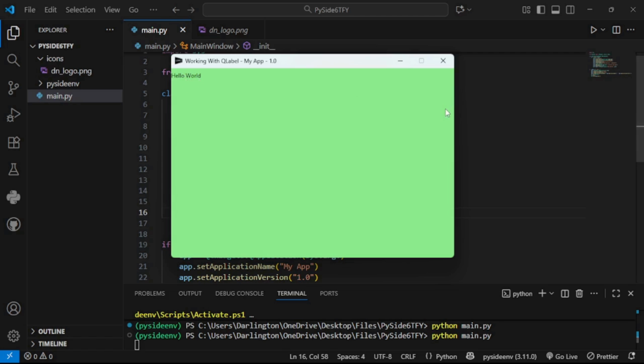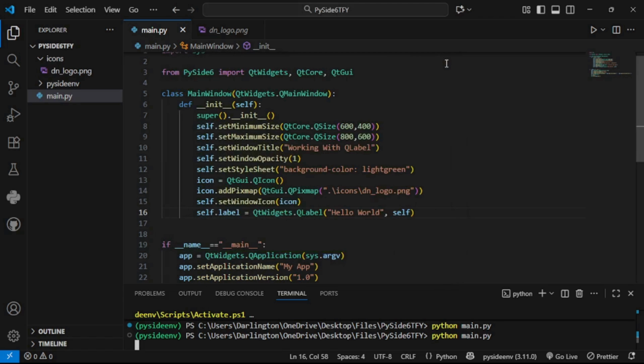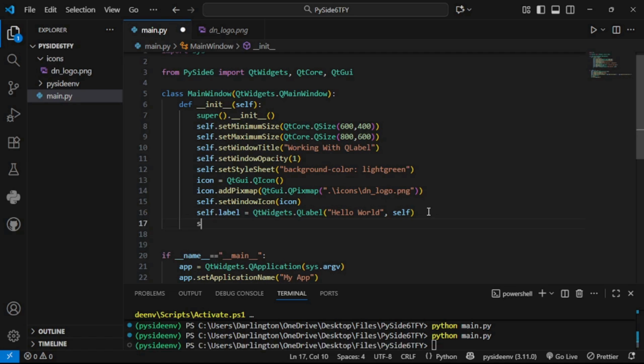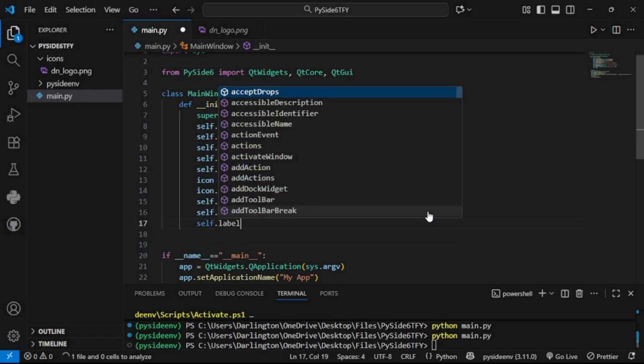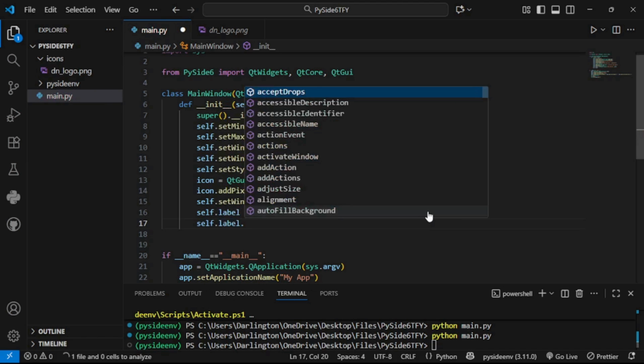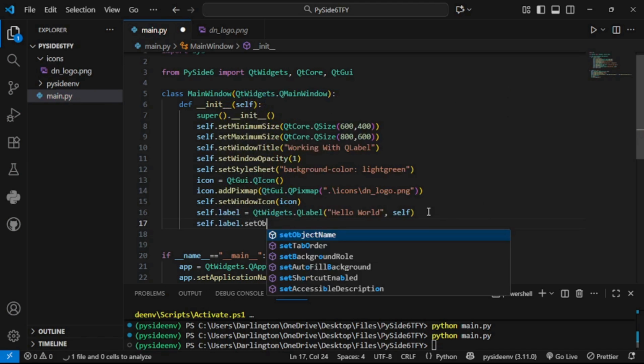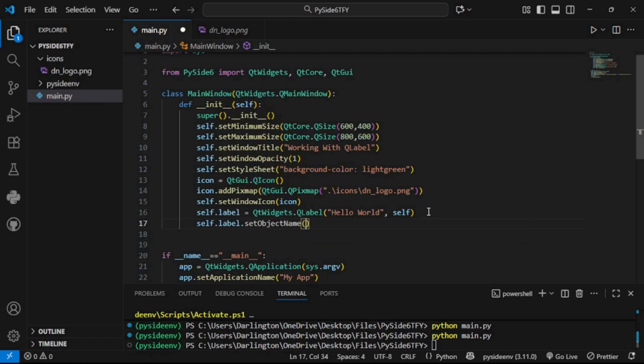Okay, so that's how to create a label. Now let's see what we can do with this label. We could give it an object name, so we could say self.label.setObjectName, and we could say this should be "label".